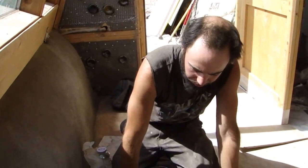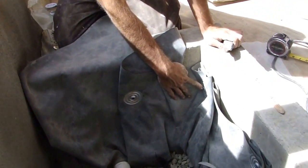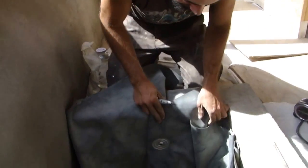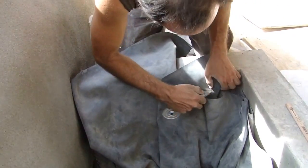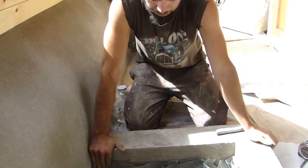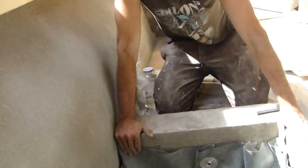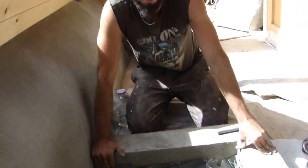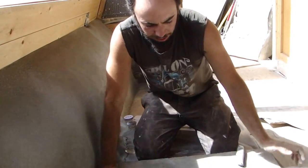We're tacking the EPDM up to the wall of the planter — in this case the curb — using one-and-a-half-inch Tapcon screws, pre-drilling with a masonry bit, and using poly-iso washers to hold it. I'm cutting off the excess folds of EPDM with a utility knife. We'll continue tacking around the entire planter, then use some kind of cleat or plaster stop to hold everything down. I'm not sure yet if I'll plaster over it, tile it, put stone on it, or just stain it like the floor. Once we finish this we'll be able to fill the planter with sand and dirt and it should be fully functional.